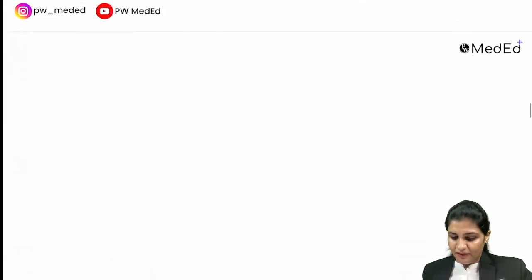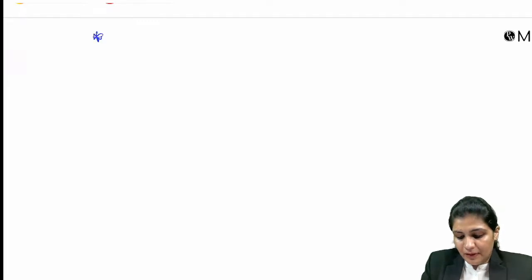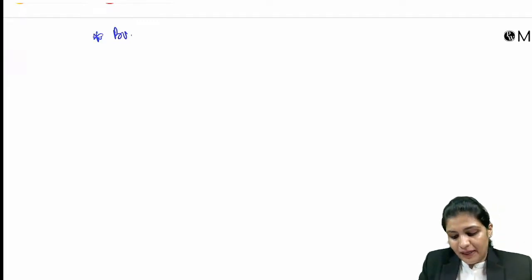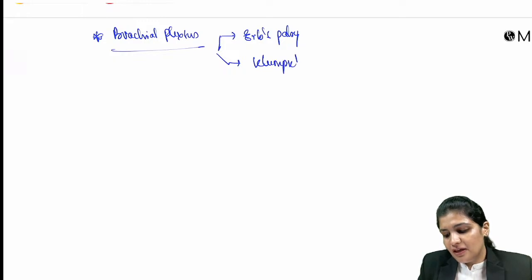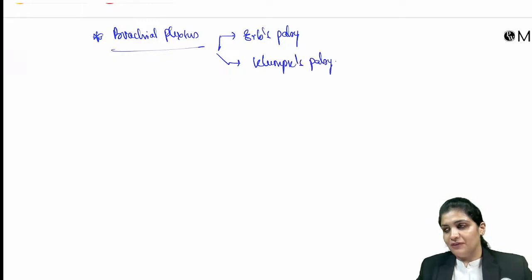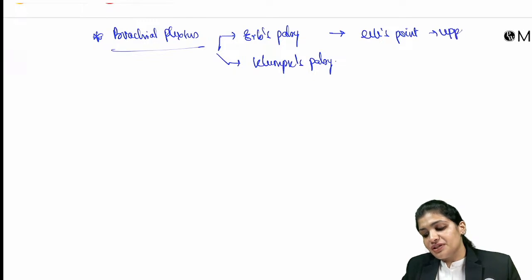So this is your peripheral nerve injuries, and here let us just remember a few other nerves such as your brachial plexus. So brachial plexus, why do you have to remember? There are two important things. One is your Erb's palsy and the second one is your Klumpke's palsy. So these two are the important palsies which you have to remember. Erb's palsy is mainly the Erb's point or the upper trunk which is damaged, and if you remember, there is a policeman tip deformity which is seen here.